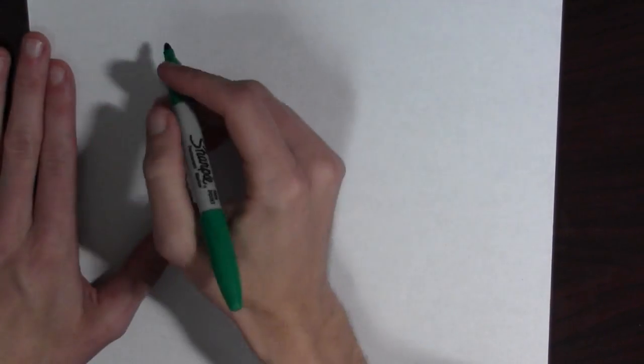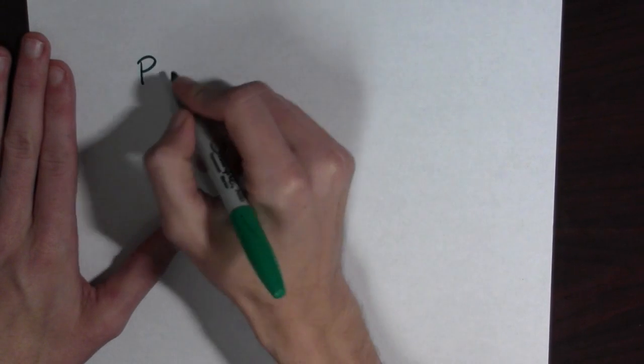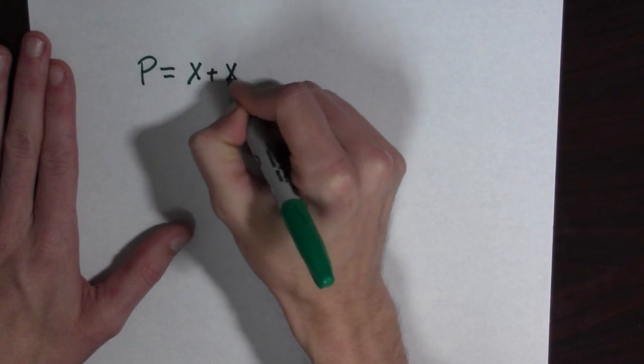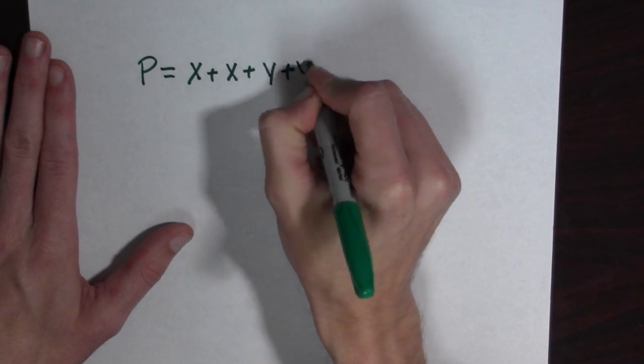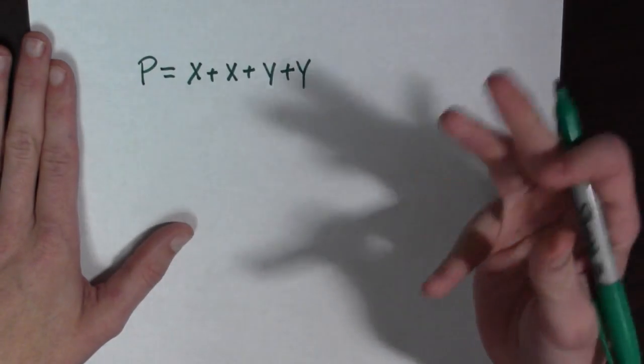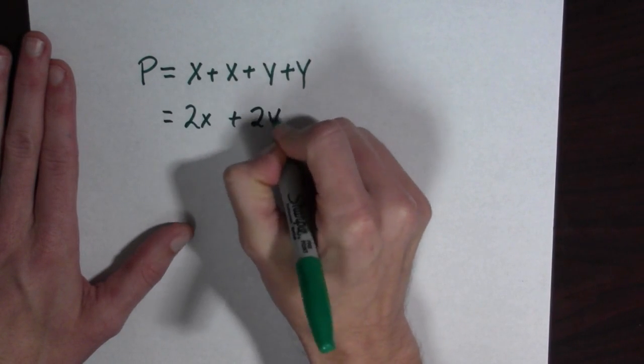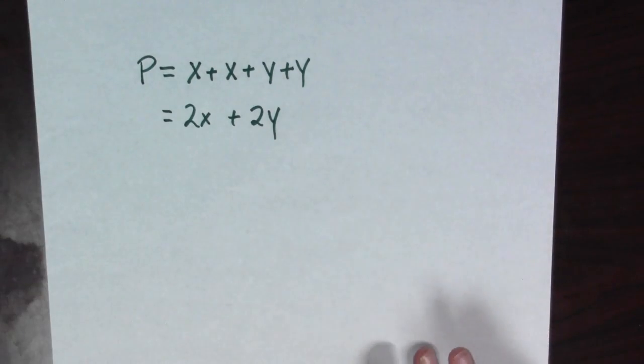Now you'll re-read the problem to determine your goal. Alright, so let's see. We want to look at perimeter. So we're going to have p for perimeter is equal to x plus x plus y plus y because there's four sides to the rectangle. Equals 2x plus 2y. That's our perimeter.